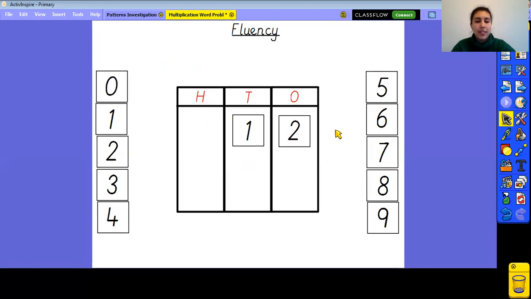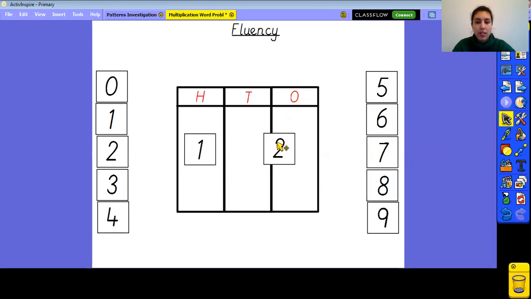Let's try that with the number 12. So 12 times 10. Well, each of my digits is getting 10 times bigger. So I need to move this 1 ten into our hundreds column. I need to move our 2 ones into our tens column, and then that leaves our ones column empty. So I need to put a placeholder in there to stop those other digits falling back into that ones column. So 12 times 10 is 120. Excellent.